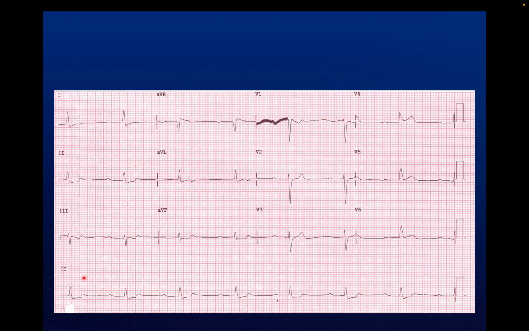Here, the site of the block is actually the AV node itself, and it is not the infra-AV nodal location for the AV block. This is a fairly benign arrhythmia, commonly seen in patients with high vagal tone or in patients with inferior wall MI, and as such does not require any pacing support unless the patient is hemodynamically unstable. In this patient, definitely referral to the cath lab for an urgent PTCA and possible stenting is critical.